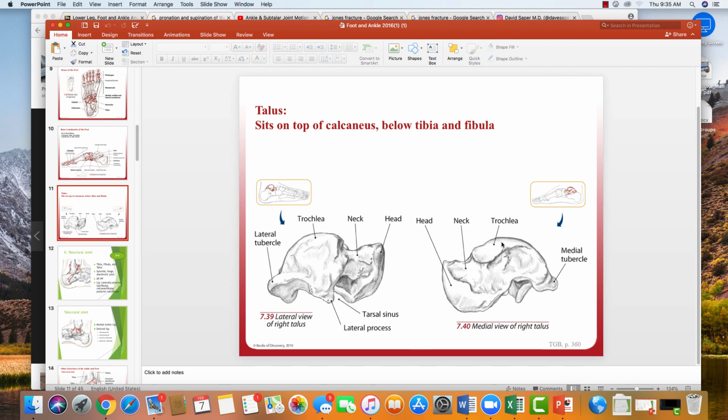That coating is about a quarter of an inch thick or so in this area, enough cushion to protect that area, but not so much cushion that it's not going to allow those bones to glide, or disrupt any kind of musculature attachments in that area. So again, that's the talus.